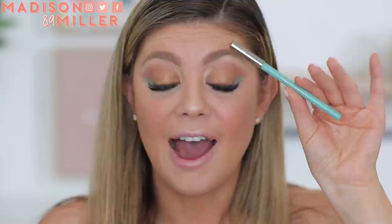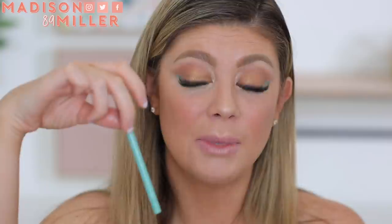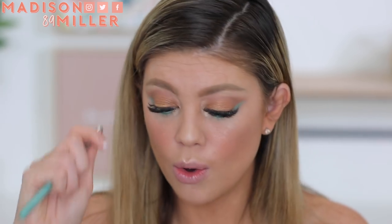Oh my gosh. I forgot how good these eyeliners are. They're so pigmented and they just glide right on and they're easy to maneuver. So definitely check these out. I'll look for these and I'll have them linked down below if they're not. I don't know why, but I'm getting a feeling that it's discontinued, but I know that she redid everything. And she's now in Target, but I don't know. I will try to hunt for them and I will link them down below. I hope they're still available, but they're so, so good.